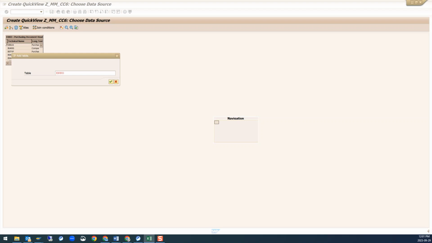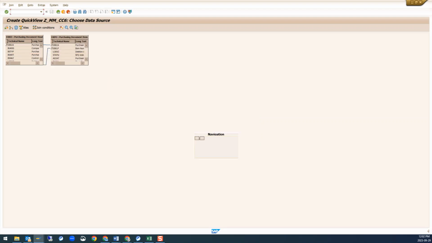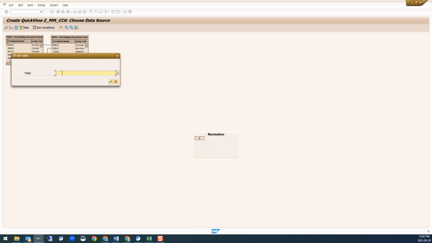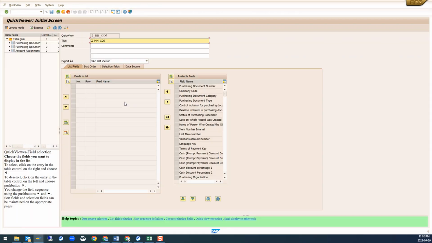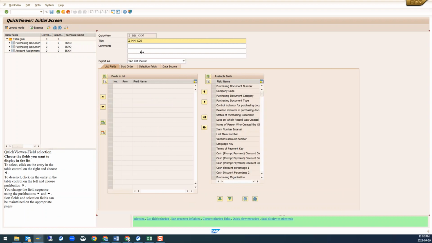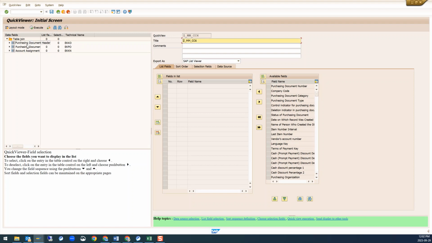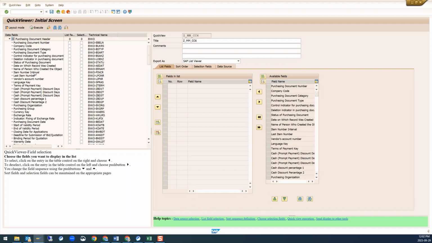And third is EKKN for the account assignment. So just press this button, it will save it. So all these three tables are there. See, these are the table names, and in each table these are the fields.